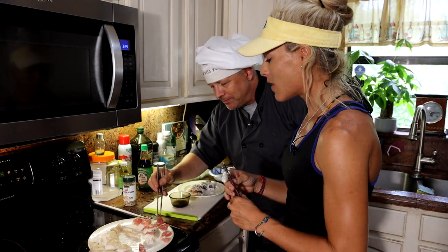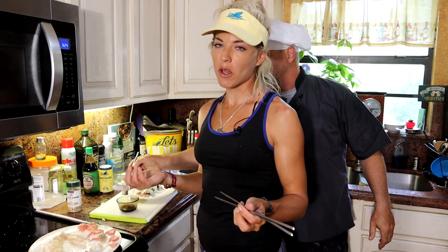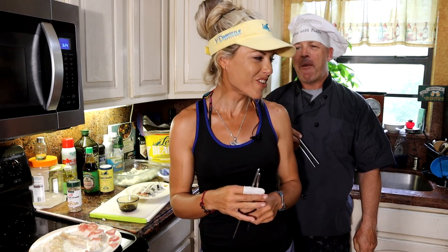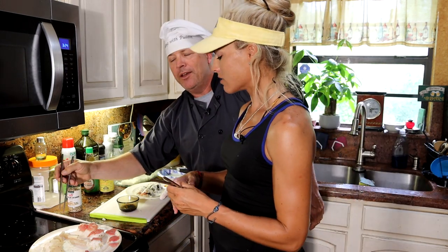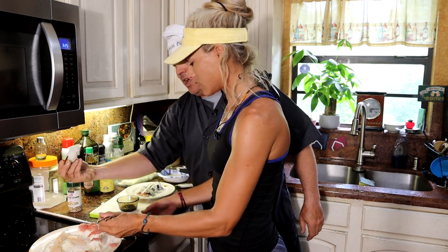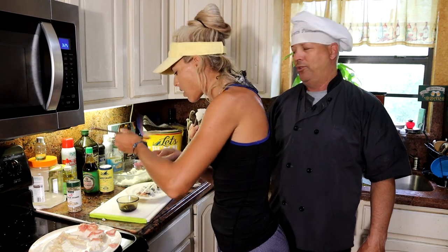Excuse me. Tuna was very good. Now I'm gonna try the Wahoo. They're both good, and they're both kind of different. I'm gonna say Wahoo just because I don't get Wahoo too often. But the tuna has a little more of a fish taste to it. Fish taste, right. The Wahoo is just like pure deliciousness, and the texture melts in your mouth. The texture of it is just totally crazy.